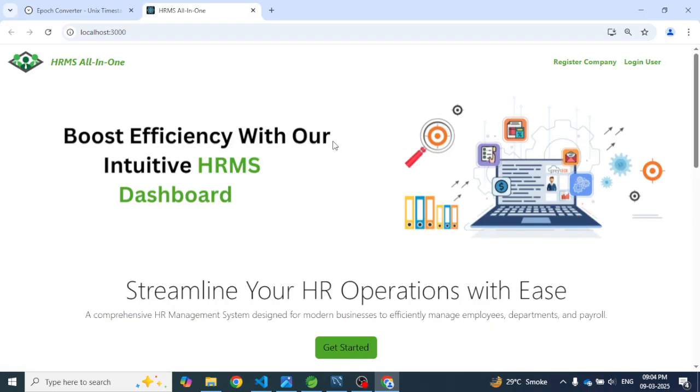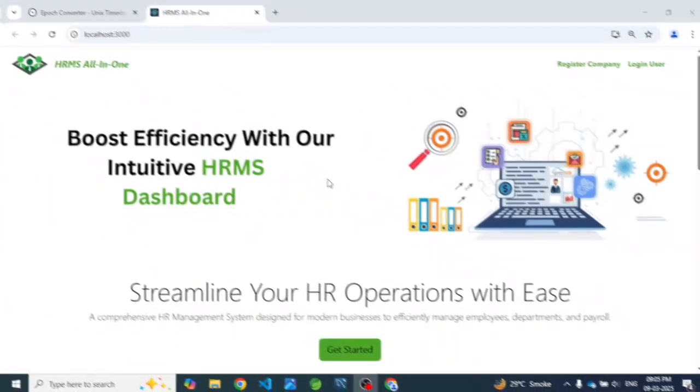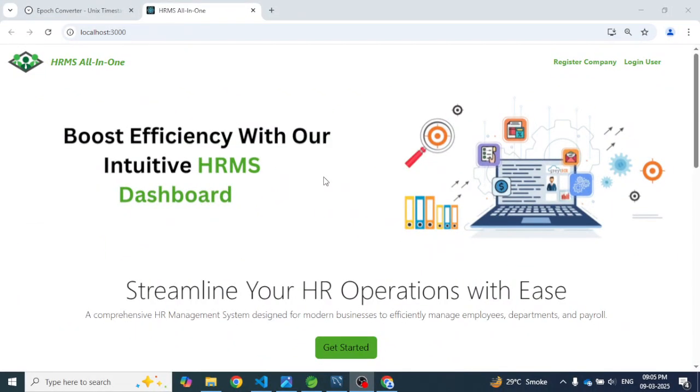Okay, so our React.js application is starting. It's loading now. Let it load. And here we go. So our React.js application is also running fine, and we can see the output in the browser. Now, since both our React.js application and the Spring Boot application are running fine, let's see the complete project in detail. So this is our landing page of our application.